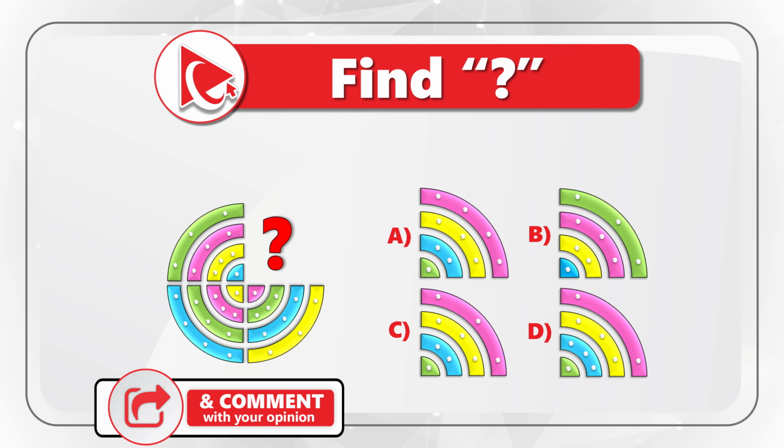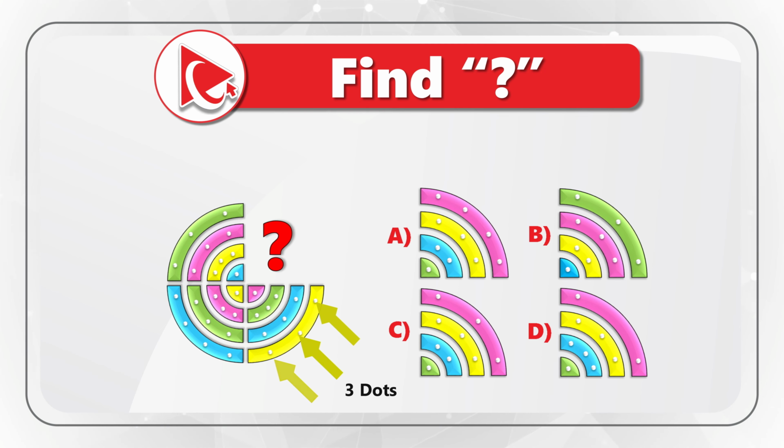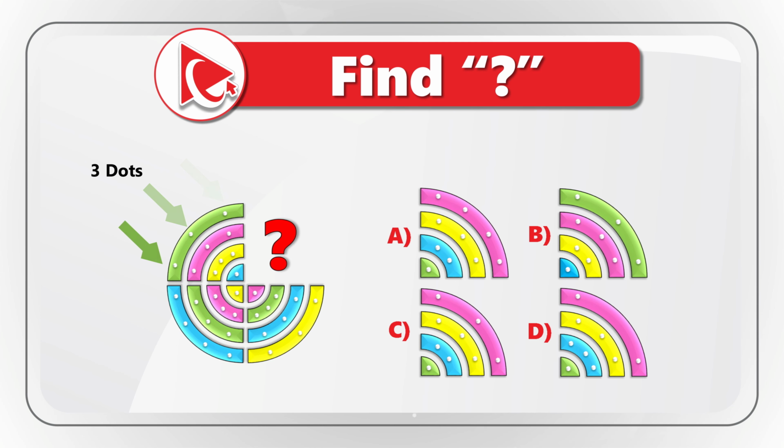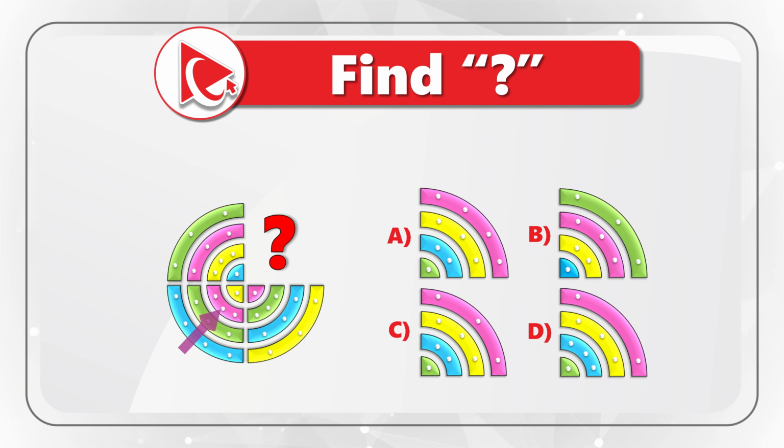If you look at the yellow segment at 5 o'clock, you see that there are 3 dots. Then we move to the 7 o'clock segment, and you see that the blue one has 4 dots. The next one, the green segment, has 3 dots again, which means that the missing section should have 4 dots. Knowing these two patterns, let's select the missing section. If we follow the pink segment in the 7 o'clock section, you see that it's in the 3rd position. When we move to the 10 o'clock section, it's in the 2nd position, which means that in the missing segment, it should be in the most outside position.